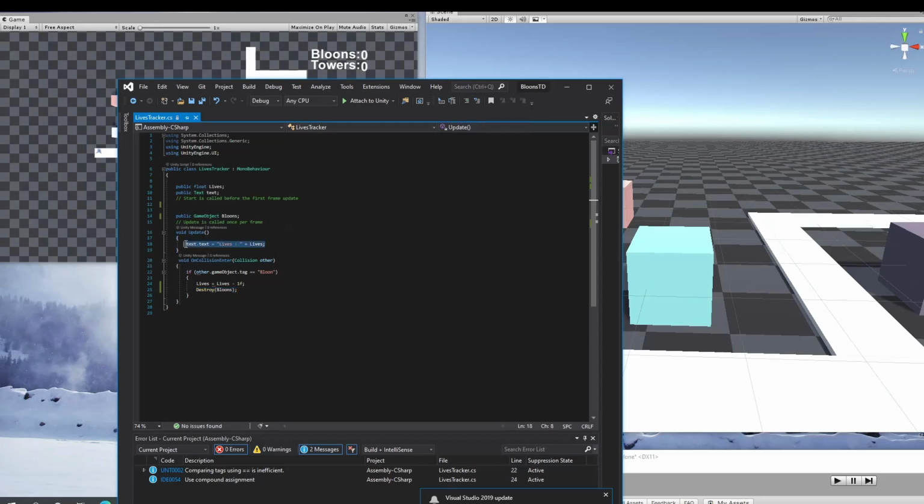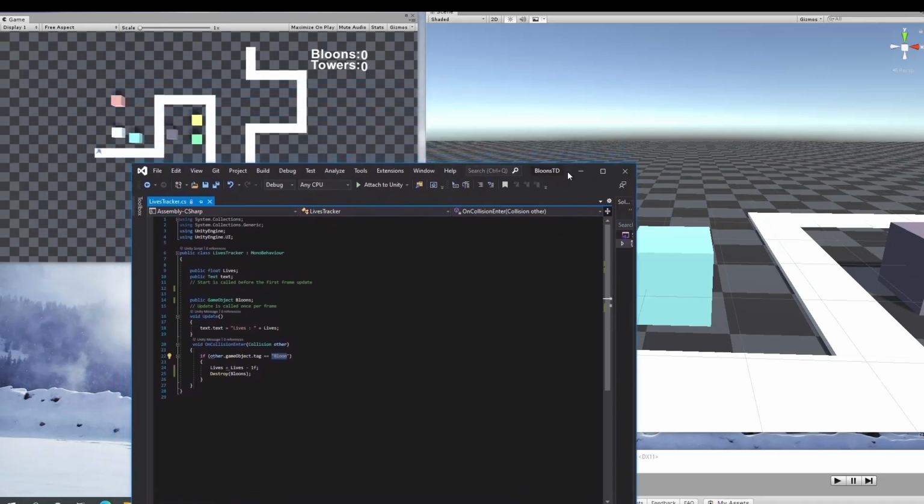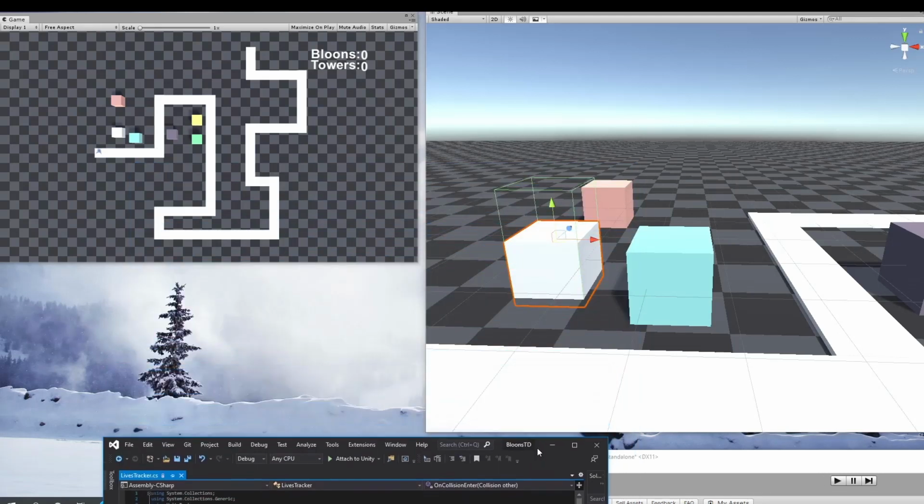So my lives will show up on the board up top, and for the balloon, I tagged it so anything that goes into my trigger, my destroy trigger, it's only the balloons. Nothing else can go through it. Well, anything can go through it, but it won't affect the gameplay. It won't take away health. It won't take anything away unless you are tagged with balloons. It destroys it on contact, and I will present to you right now.